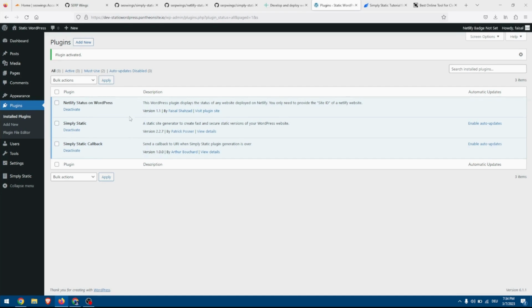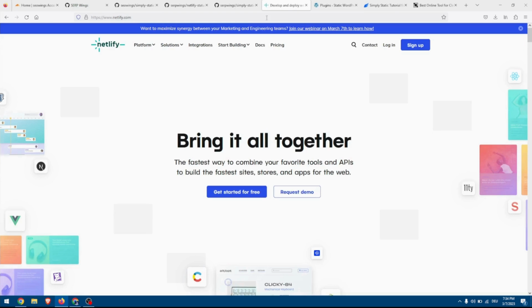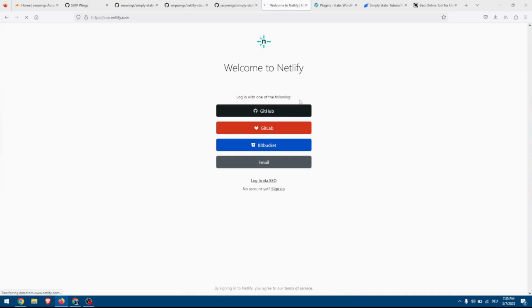After this, we go back to Netlify. So here you have to log into the Netlify or sign up. I consider that you already have a GitHub account from where you downloaded all the softwares or make a fork of the software. We will use the same software for logging into Netlify. Click on login, then click on GitHub. So we are logging to Netlify with the help of GitHub.